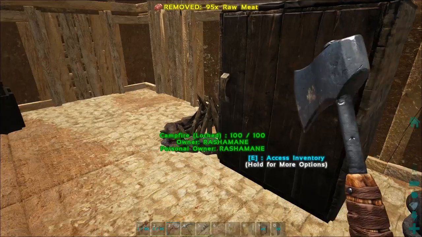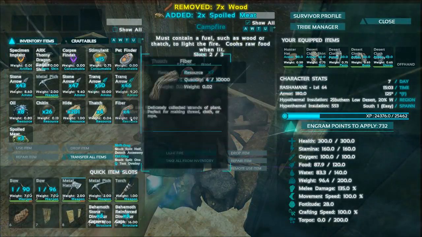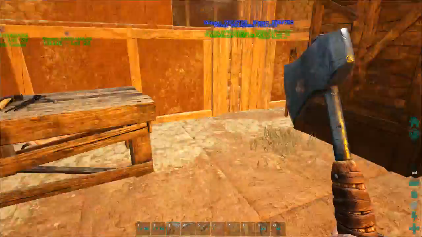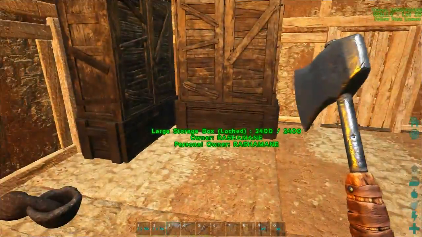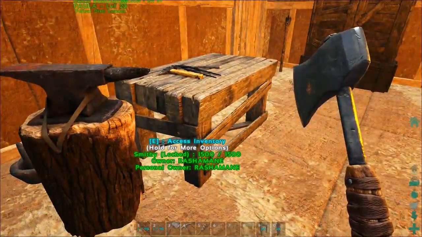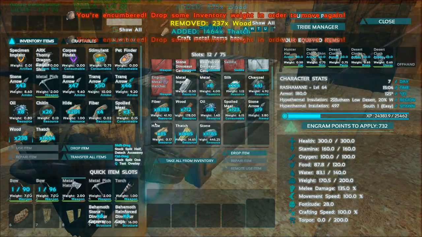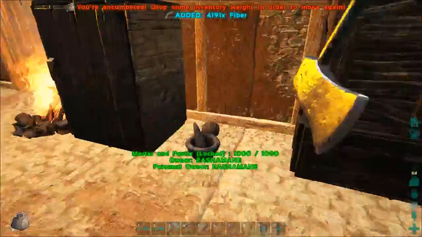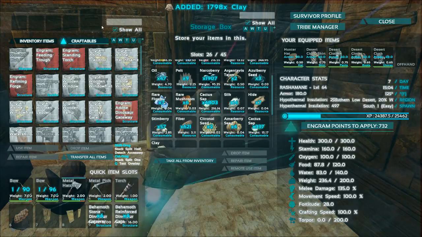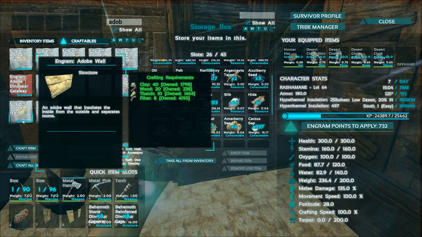We're going to cook some. Never got started on it yet because we were really busy doing other things. Now nobody can jump into the fire if they're aggroed, and we need to make that. So we stand kind of in the middle. So we need to get a tiny bit of wood, a little bit of thatch, a little bit of fiber, and clay. And we need to go to adobe. And we need a wall.